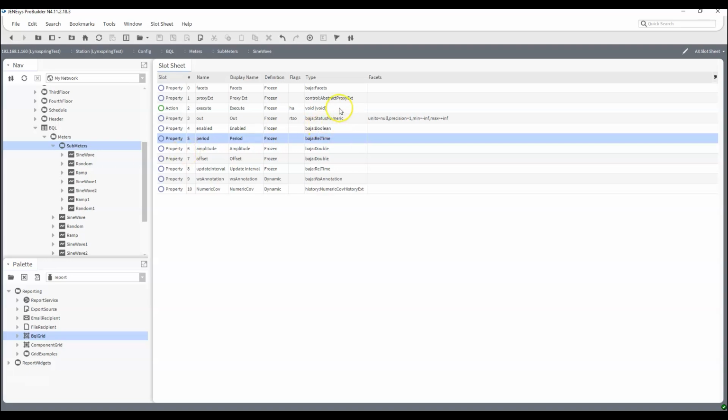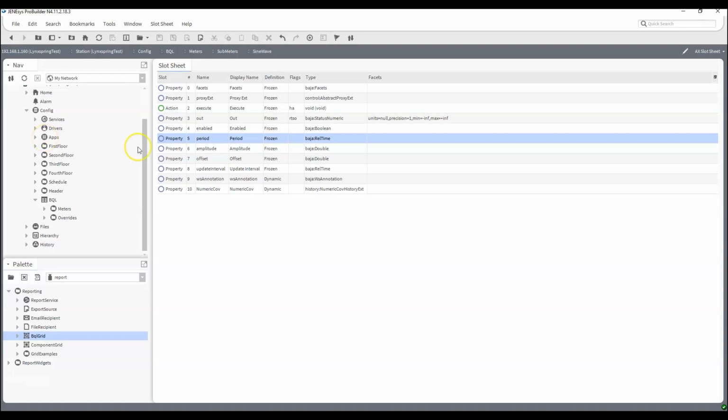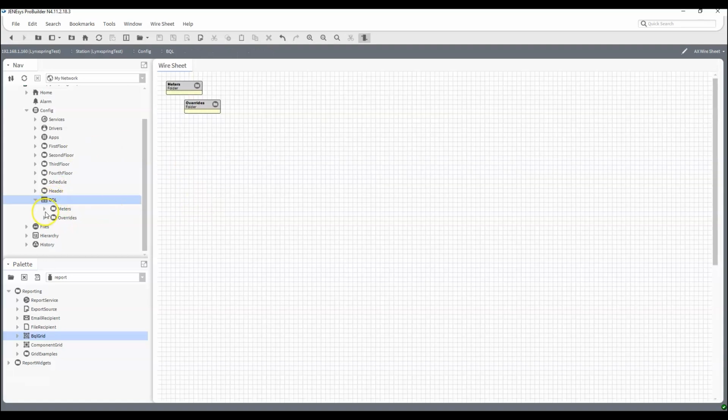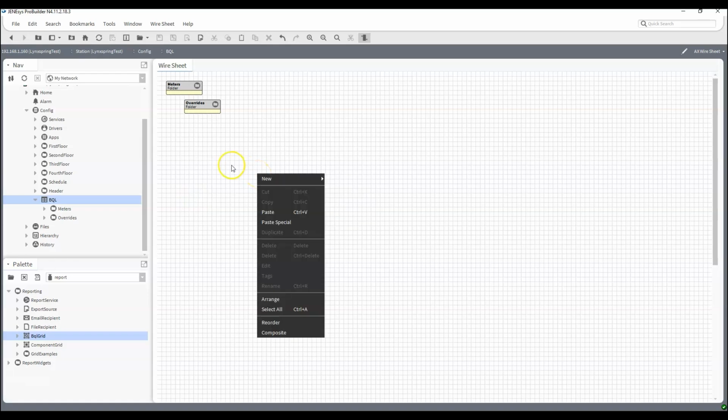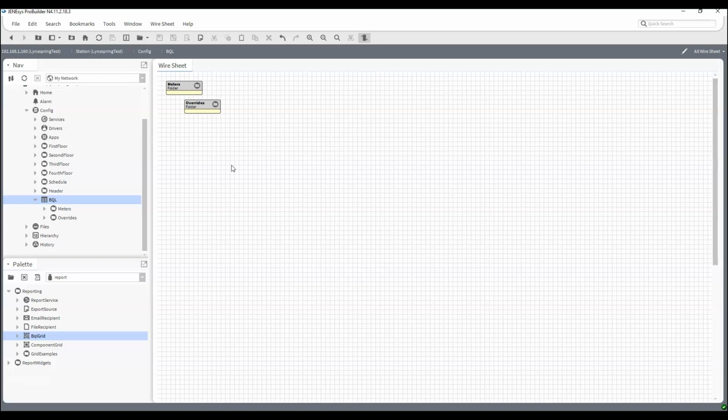So now let's go ahead and, since we're in here doing predicates, let's go ahead and still in our BQL folder here, we'll just do that one. Now let's get our Control L on.